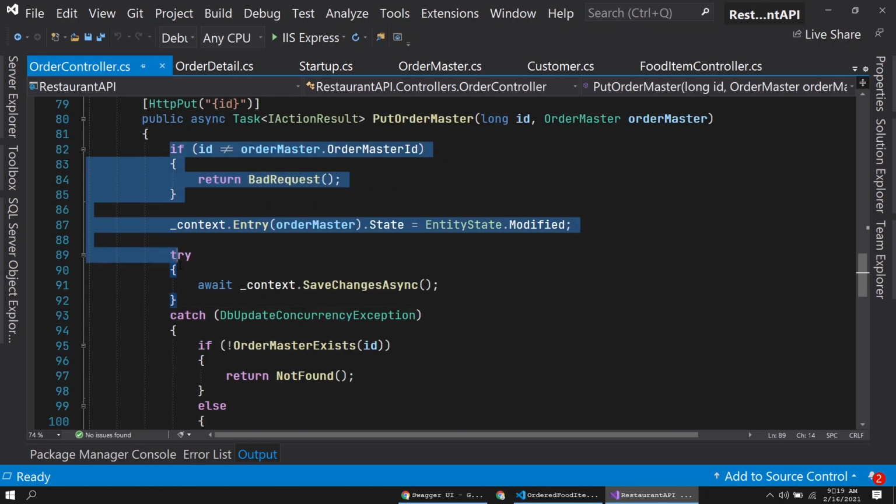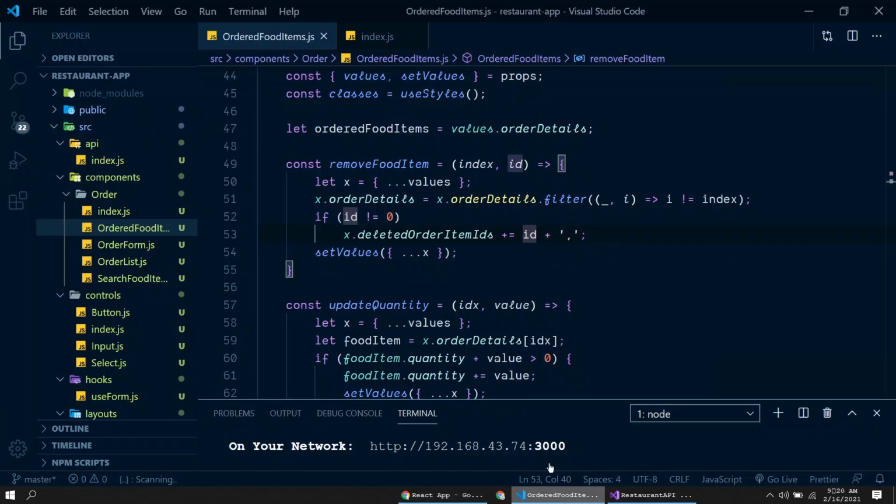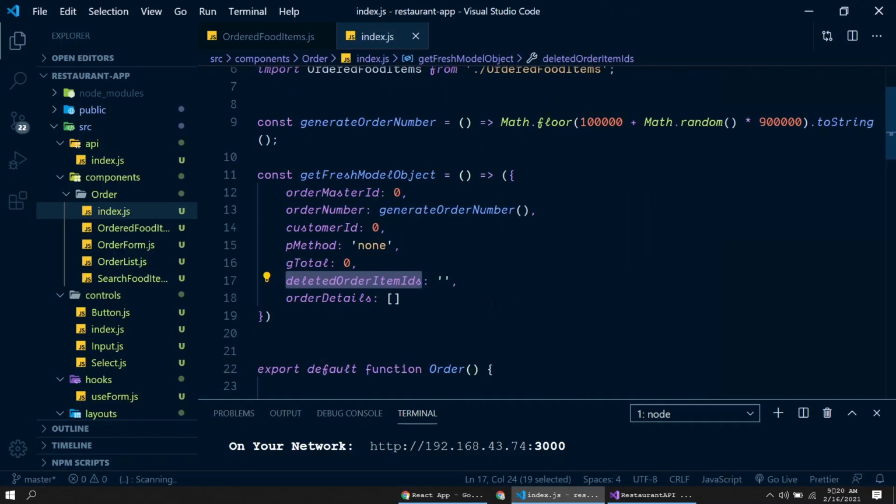Now this would work perfectly fine for the master detail entity. But in case of the details record, we have to do that manually by considering those three types of records. So first of all, we need a property corresponding to this property deleted order item IDs.